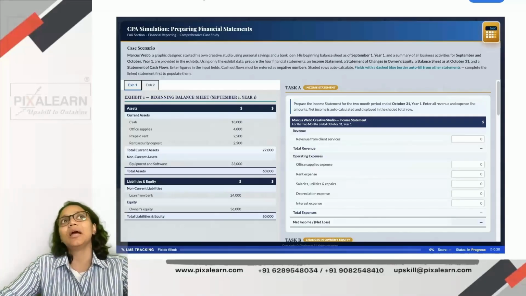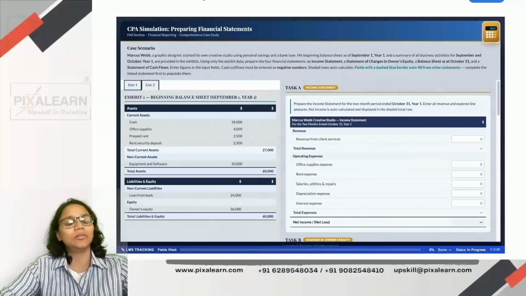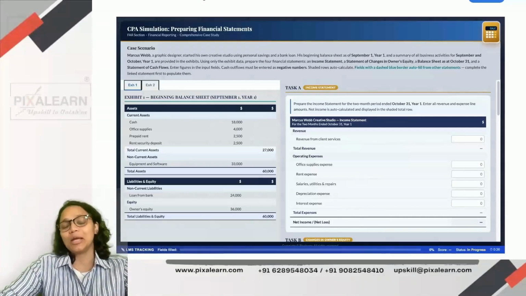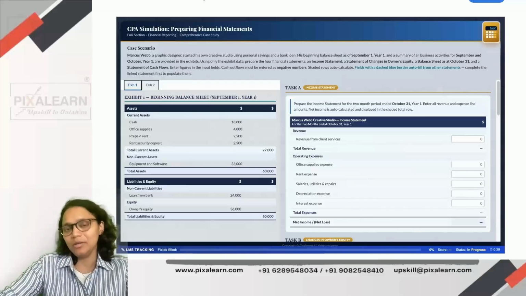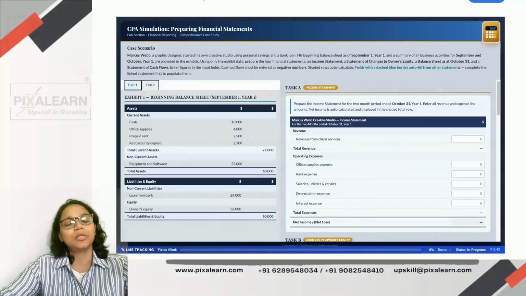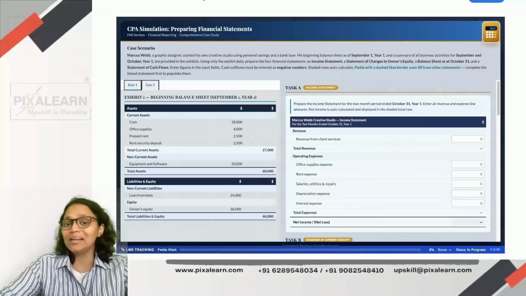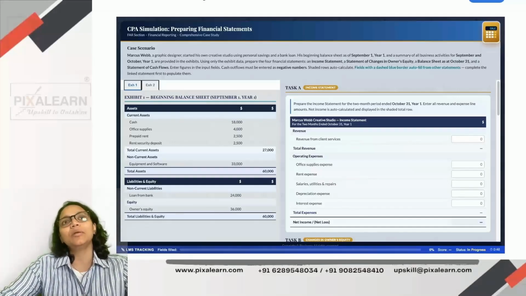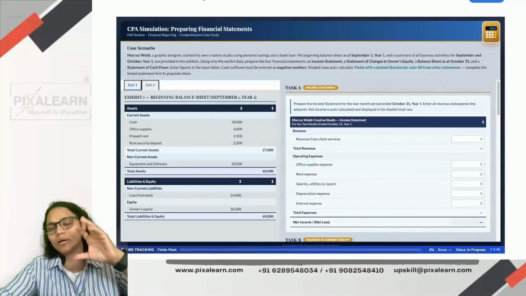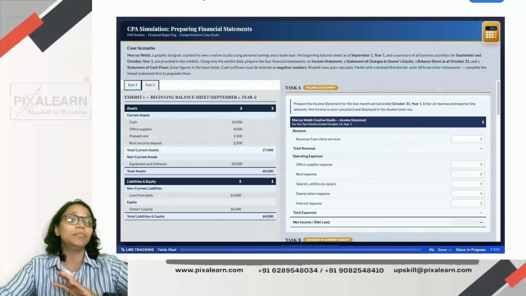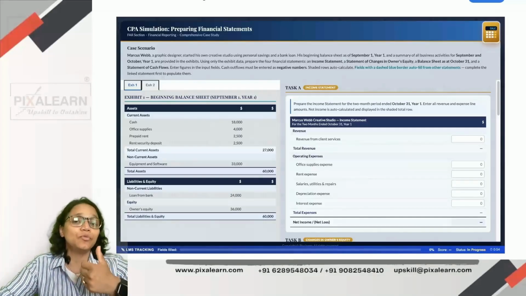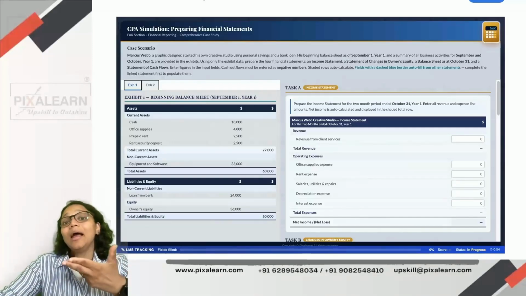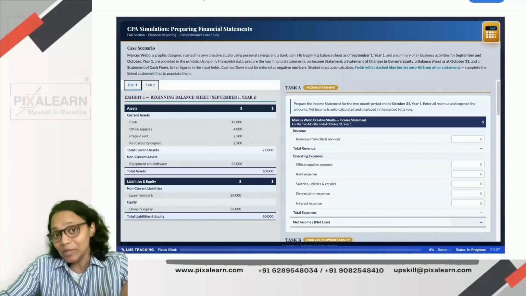That means if we have 3 sessions, so we have 3 weekday sessions, Tuesday, Wednesday, and Thursday, 7 a.m. to 9 a.m. And every session would have these class Sims that we are doing. There is a tracker that links every session to your base content material, and you would be able to follow it up with the MCQ. So the moment we complete a session, we are doing it with so much of depth, complexity, and brevity. So these are the 3 things that we are aiming at.